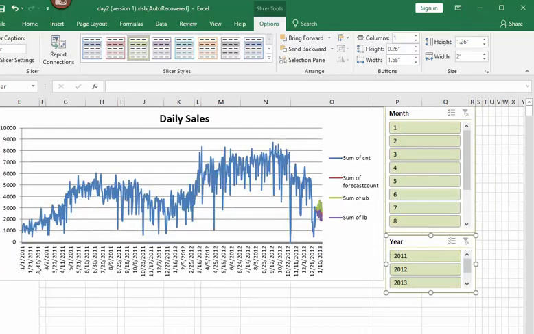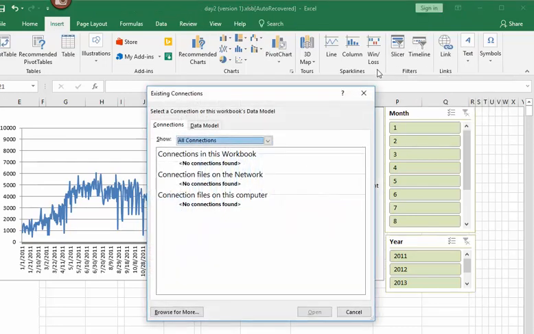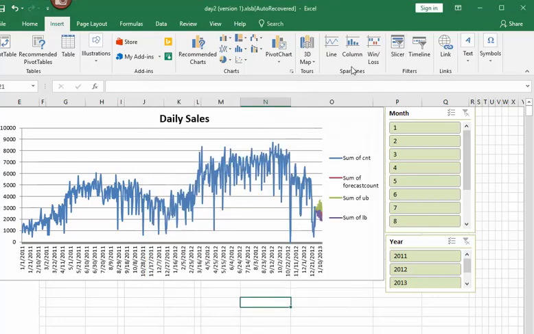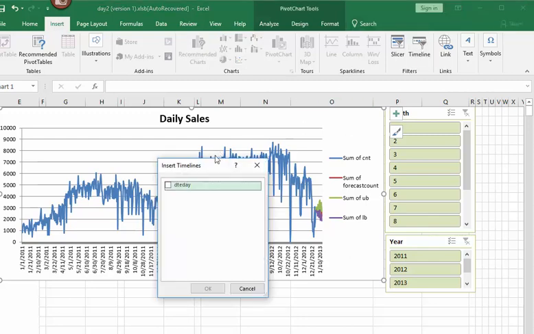Next, what I want to do is show you, this has a date range in here. So what that enables me to do is the timeline. Now again, if I click over here and I'm not clicked in here, and I click on timeline, I get the same thing I got with the slicer, that it's asking me for a data set or to be hooked up to a connection in a workbook or something. So instead, click in here, make sure you're clicked in here, not into your slicer, into the actual pivot chart, and then click timeline. Then in the timeline, what's nice is it's only going to produce the fields for you to choose from that have date ranges in them.